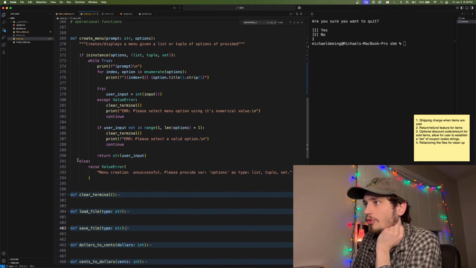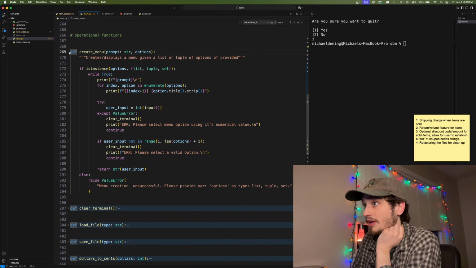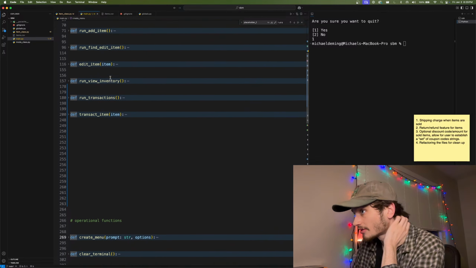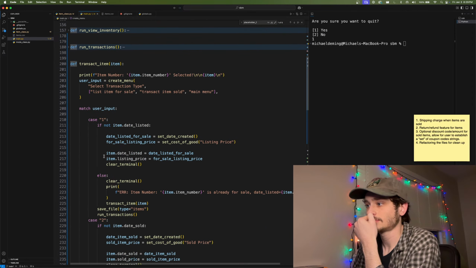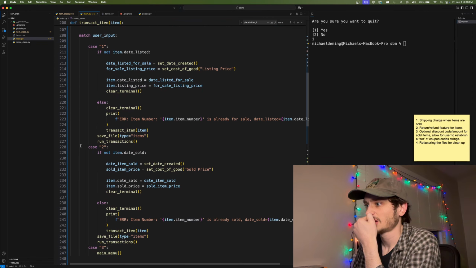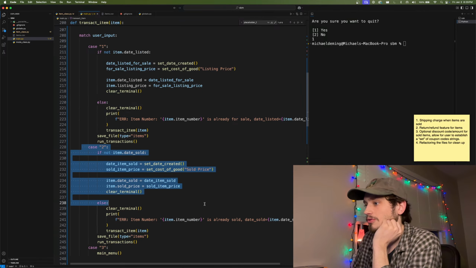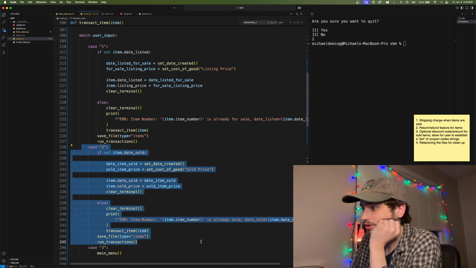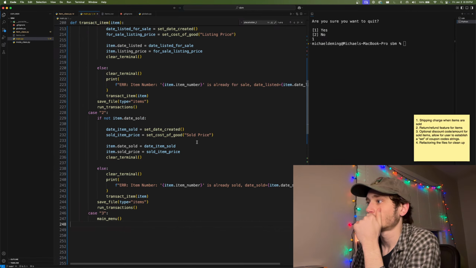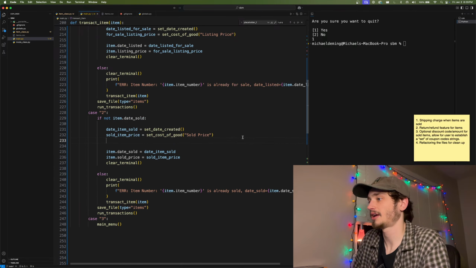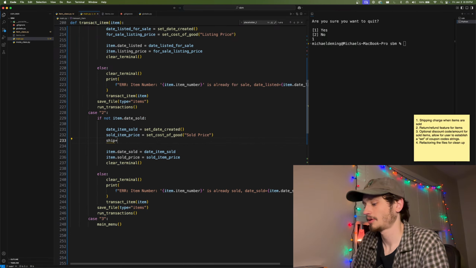that we're going to need shipping method and price. So transact item, case 2, which is where the item is sold. We're getting a sold price. We need to set ship method equal to set ship method.